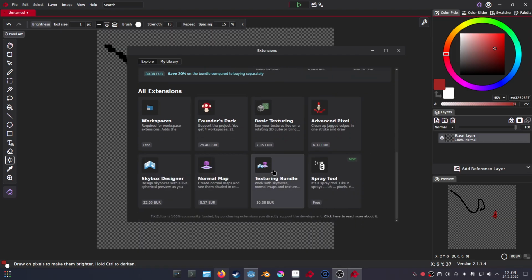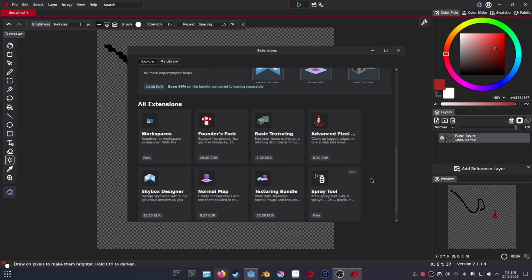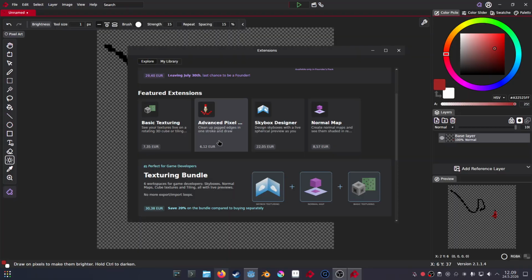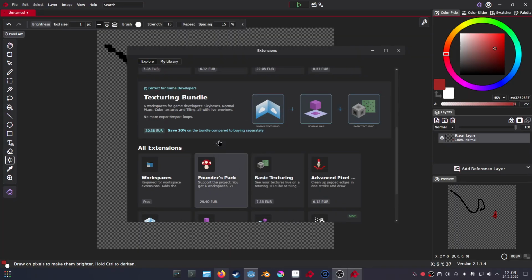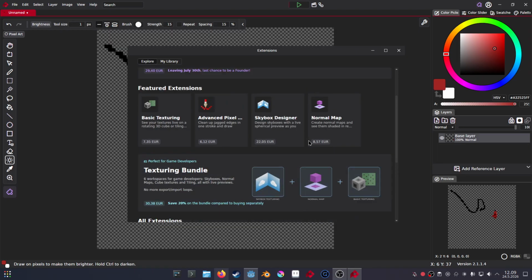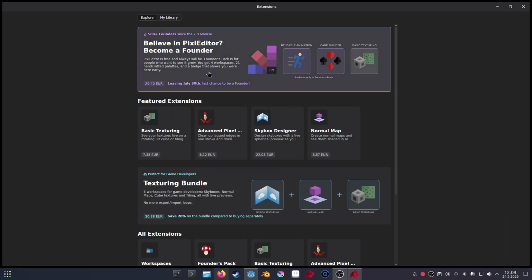Normal map. That's cool. Texturing bundle, spray tool. That's free. How do I search this?